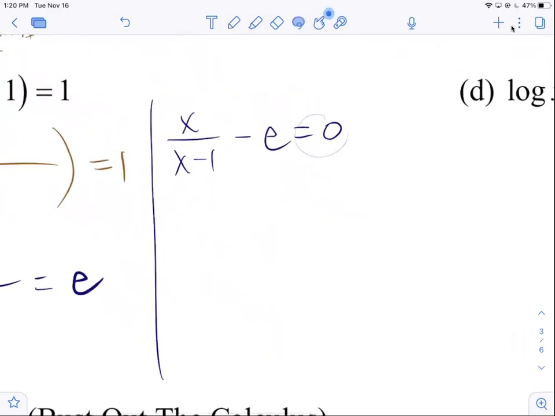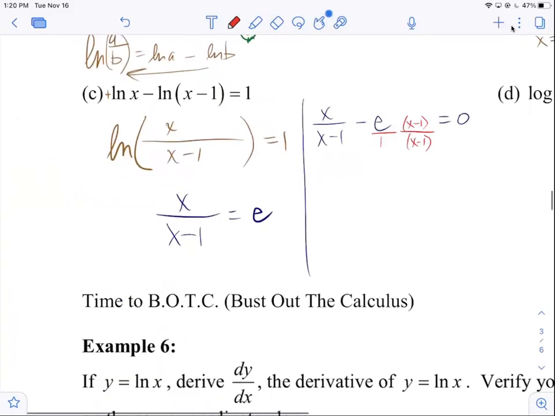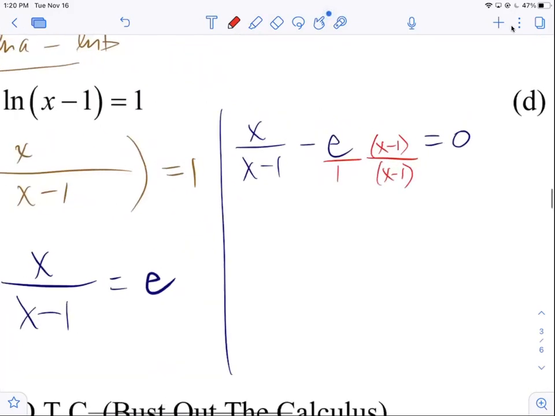So with notability, let's remodel. We'll pull that 0 over there. We'll put the E over 1. And now what's the LCM of x minus 1 and 1? X minus 1, right? We need to multiply this one by x minus 1 over x minus 1. Which, multiplying E by x minus 1 to get the common denominator, is algebraically the same as what your algebra teacher told you to do. Algebra 2, whatever it was.